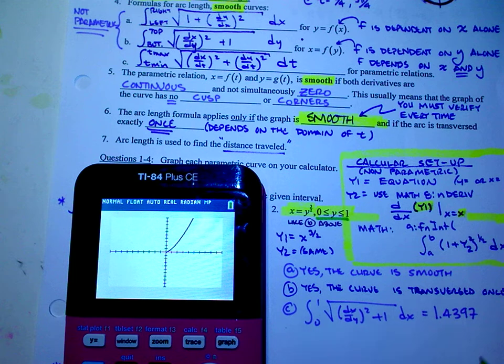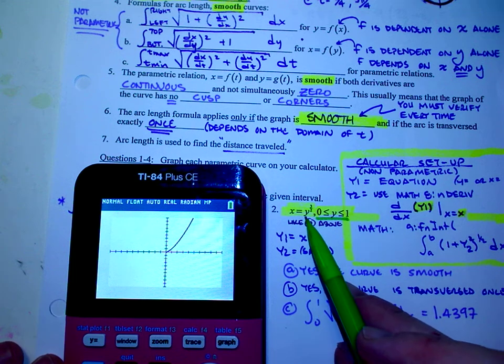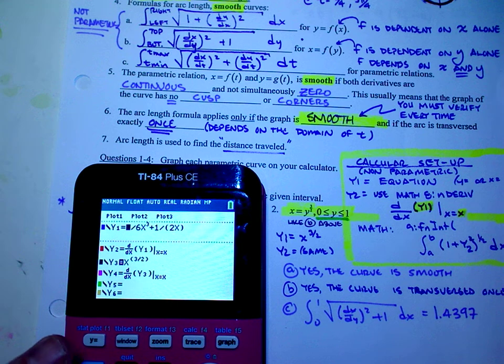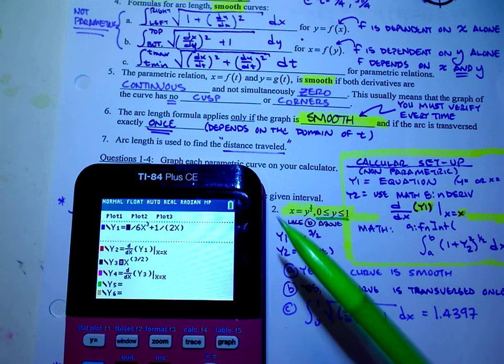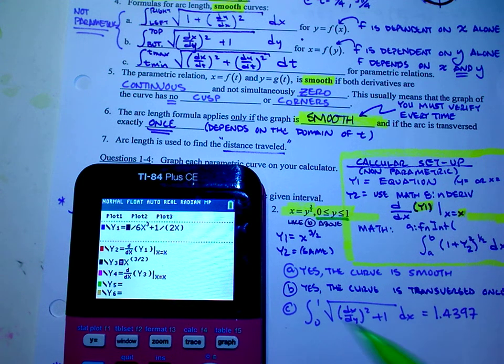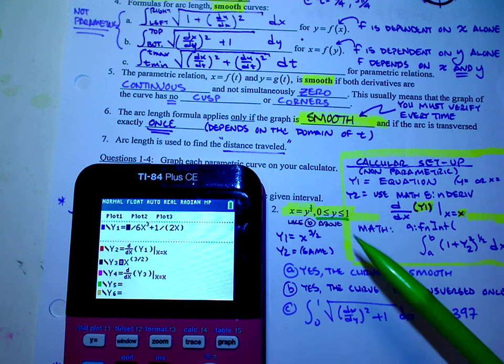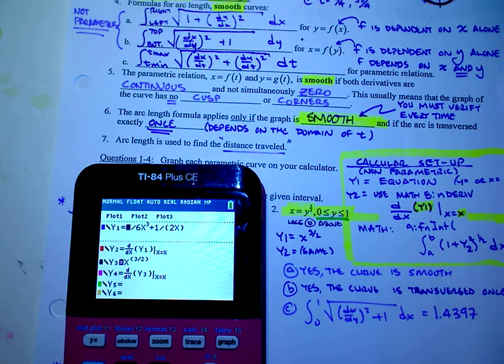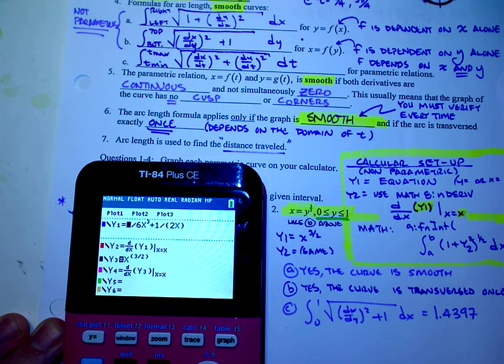And we are going to traverse this one time as we change those values. I do want to point out to you, you'll see that the calculator doesn't care if this is a y or an x. It's still going to do the same thing. So don't fret about the fact that our equation is x equals. We're just, again, evaluating the smoothness and whether it's traversed once or twice.